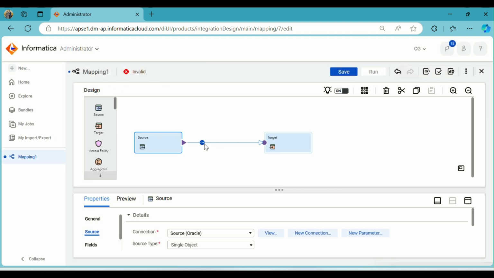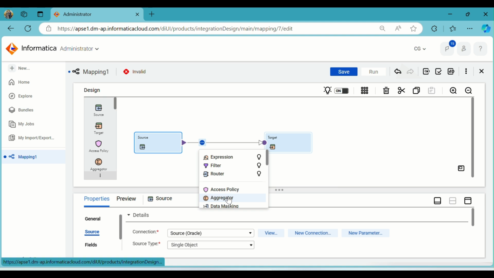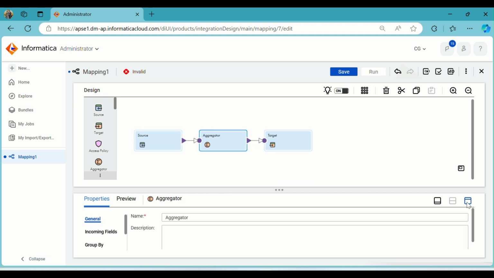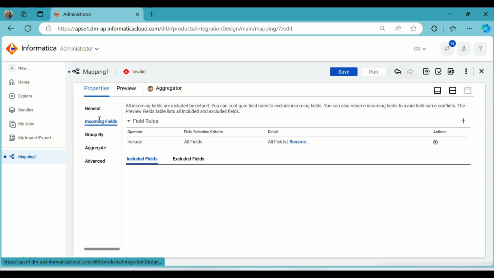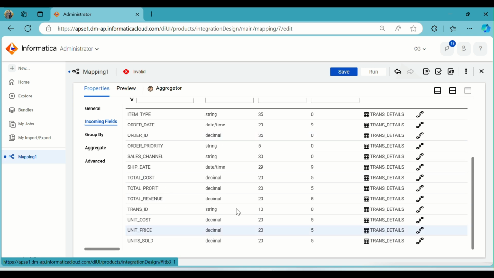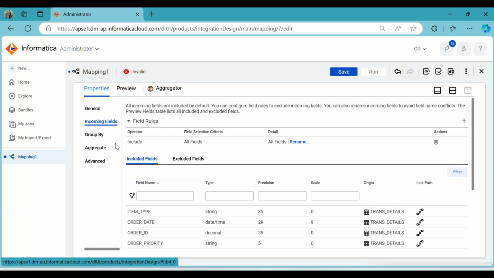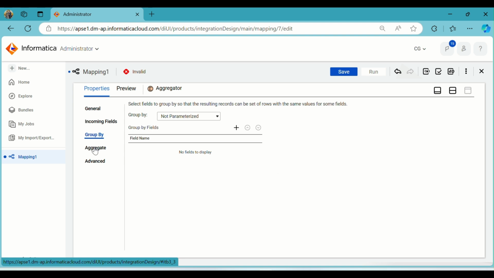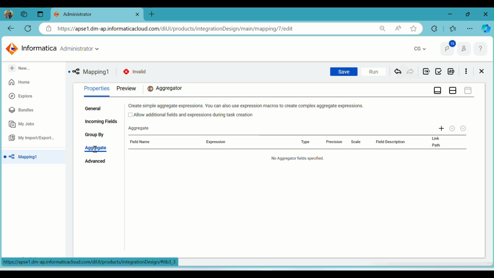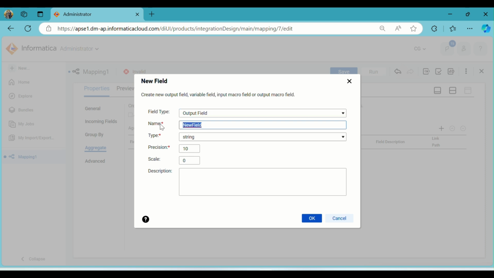So let me now take the aggregator transformation. So these are the incoming fields, okay? These are the fields coming from the source, and let's go with aggregate first. Click on this aggregate. We need to perform the sum, right? So this is the output, sum total cost, okay?